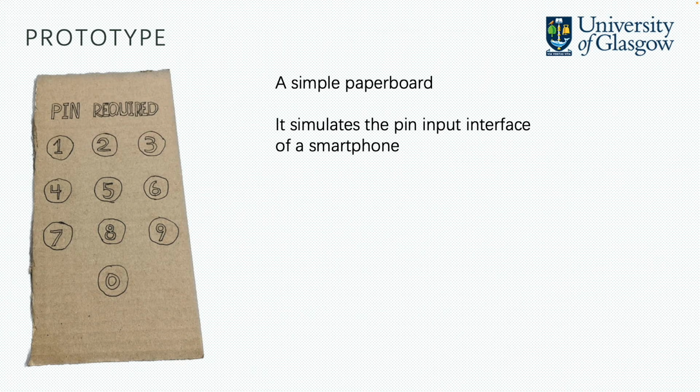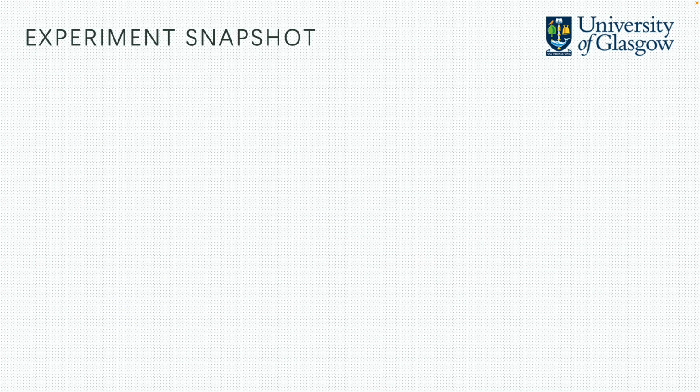Initially we decided to use a real cell phone, but nowadays cell phones are under multi-factor authentication. In our experiments, we are going to use many passwords, so changing a password would take a lot of time and waste a lot of time. So finally, we just use a paperboard prototype, which is very easy to make. Although it's low fidelity, it's also very practical. It saves a lot of time for us.